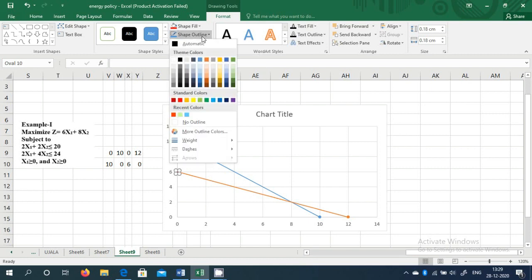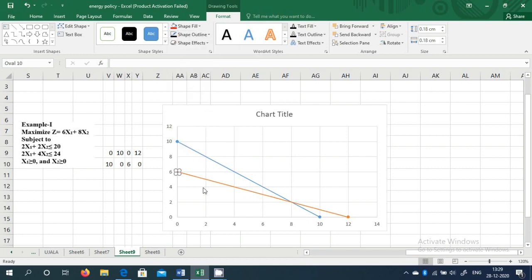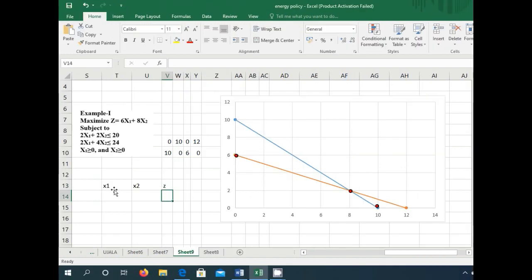For the shape outline I will give black color, and then I'll copy this one and paste. So I'll use the objective function, and based upon that I'll put the formula over here.